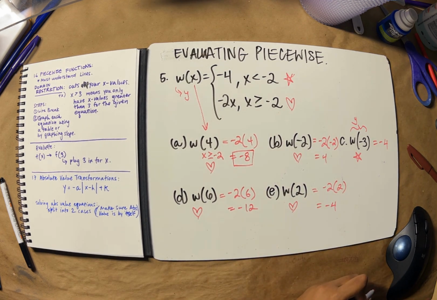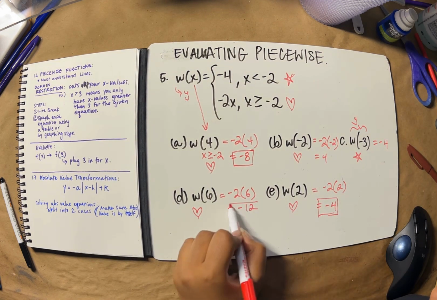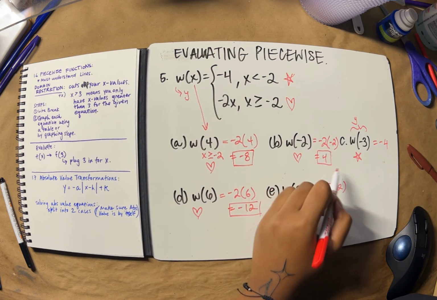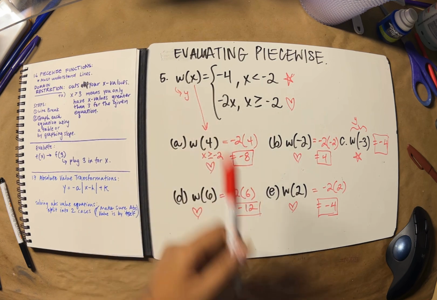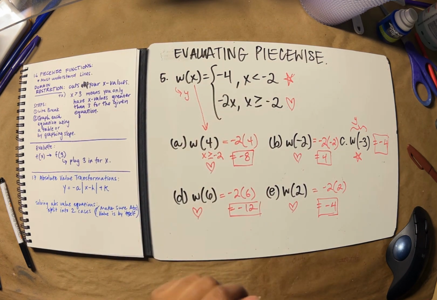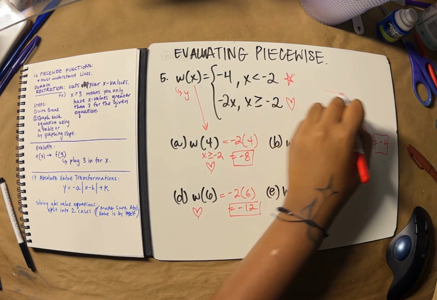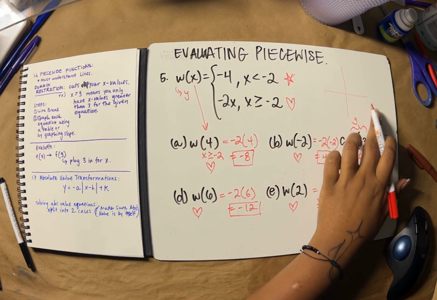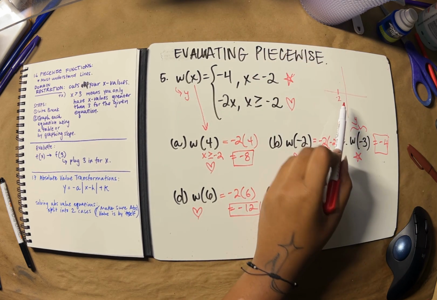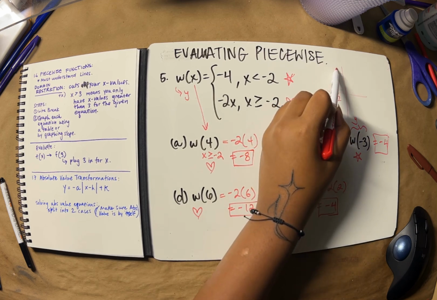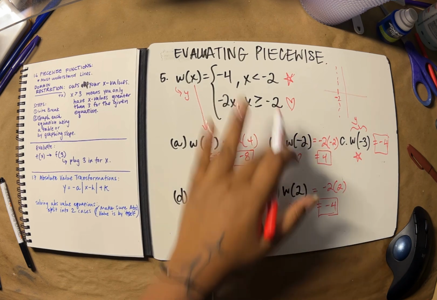Perfect. How do we feel, my friends? I think this is wonderful. I think we did such a good job. If you have trouble evaluating equations, I would think about why. Is it because I don't understand where my x value is coming from and I don't know what to plug in? Is it because I just don't understand domain restriction yet? As a reminder, domain restriction means my x values are being cut off. So at -2, when my x value is -2 here, I am being cut off from this equation. That's all it's saying and all it's doing.